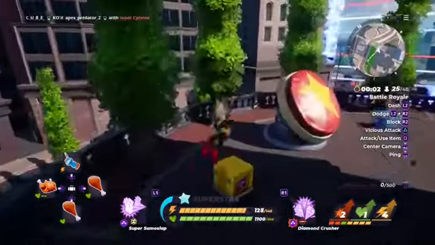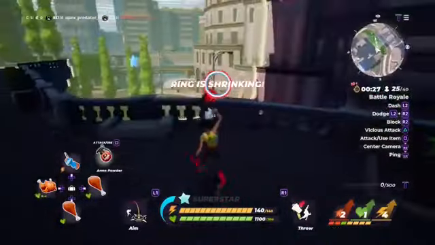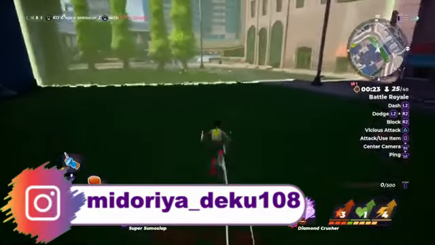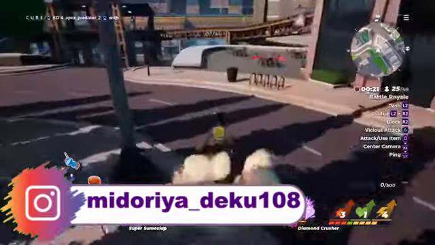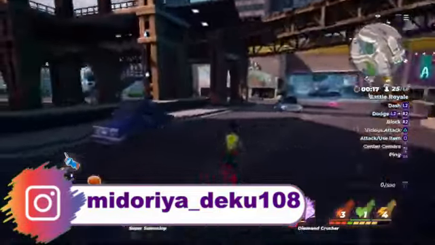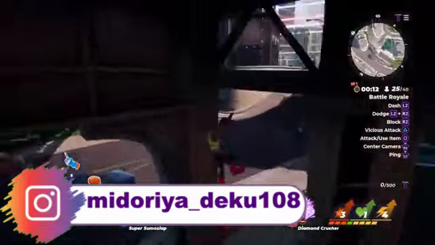There's a gold crate. Let's see what's in here. The ring is closing in. Oh, we're gonna drink the armor so we could do way more damage. Right, we're in the circle now, so there's a target there. Oh, there's a player here. Oh, we missed. Oh, there they are.